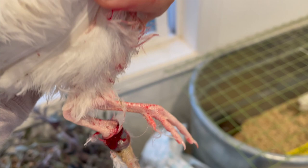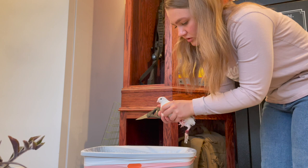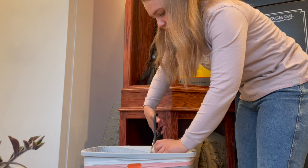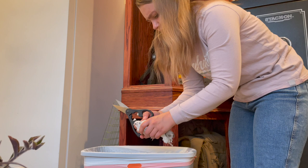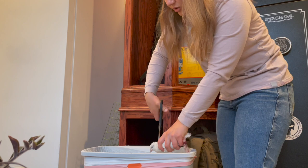Say goodbye. Okay, I've got some scissors here. They're really sharp kitchen scissors, and a garbage can. And what I'm just gonna do is put the scissors over his head like this, and then you're just gonna. Yeah, that foot is just, look at that. It's not even really attached. So we're just gonna hold him down. I'm gonna put it as close behind his head.